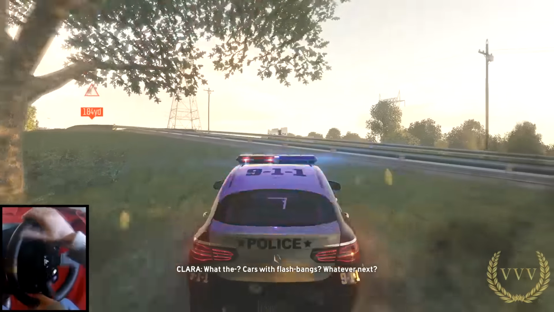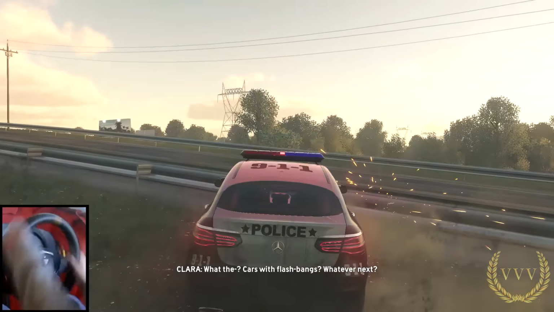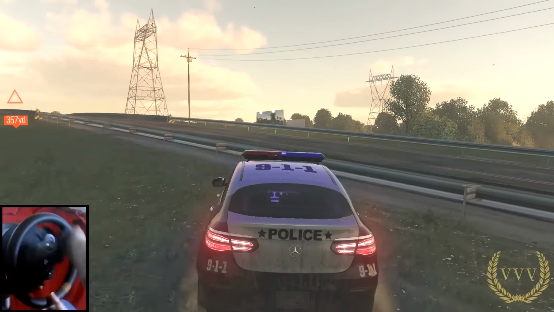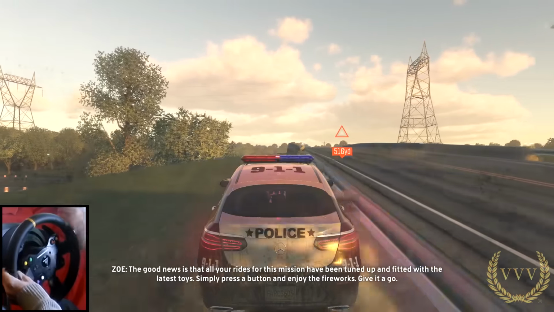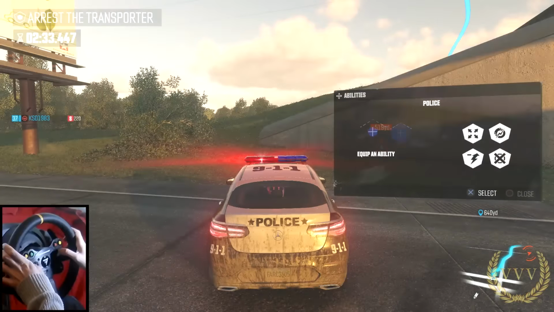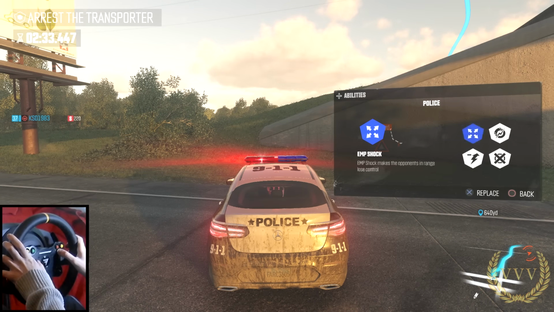And wow, look at that, all of a sudden, out of nowhere, huge flash. It totally caught me by surprise. Was not expecting that, and straight into the barriers here. Look where it spawned me, look where I ended up. But we're going to choose a couple of abilities now from the 4 on offer.